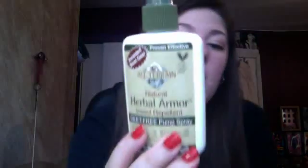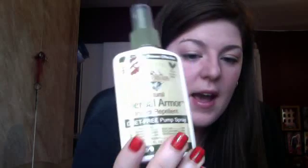Another thing — just because I had this issue the other day — is bug spray. I went to my brother's baseball game and had mosquito bites all over the place, so I bought some bug spray. This is Natural Herbal Armor, I got it at Target for about $4.50. It's pretty natural — it has soybeans, citronella, peppermint, cedar, lemongrass, and geranium — so you're not filling yourself with chemicals. It's water and sweat resistant, four ounces, cruelty-free, and I had no issues with it.